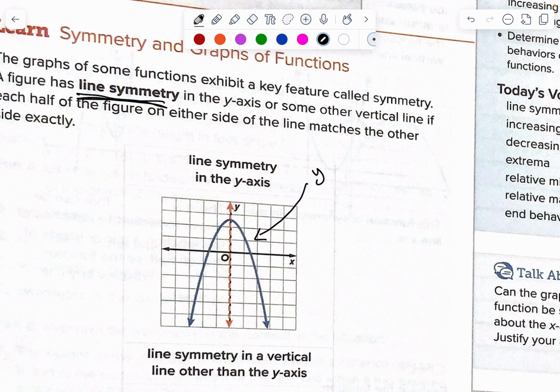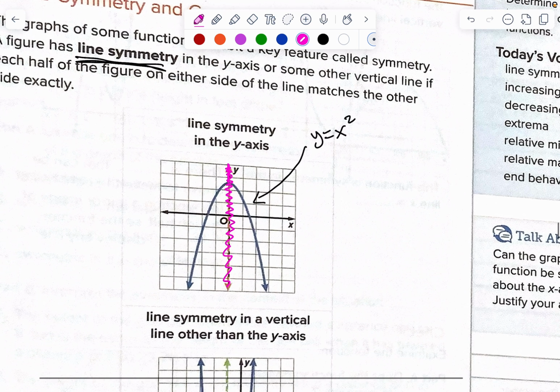This is that y equals x squared. It's a quadratic function. We've talked about them before, how they look like a parabola. And this one, if you were to fold it in half, it would be completely the same on both sides. And the place where you fold it in half just so happens to be the y-axis. Sometimes if you shifted left or right, it might not be exactly on that y-axis, and you'll see that in the next section, but that is the y-axis.